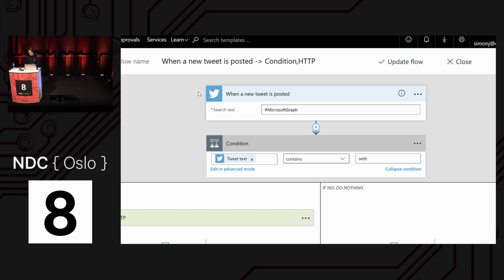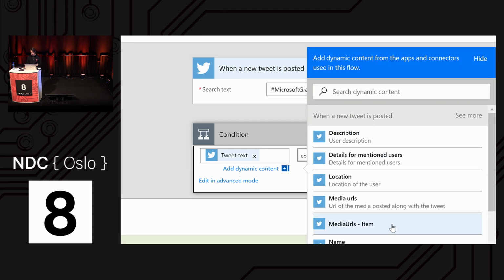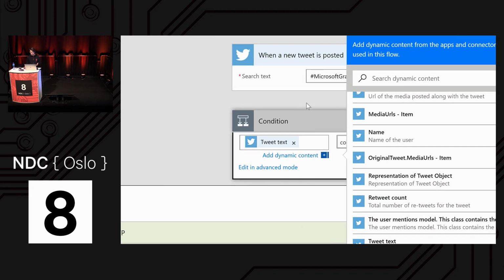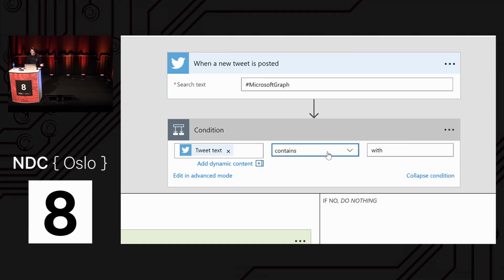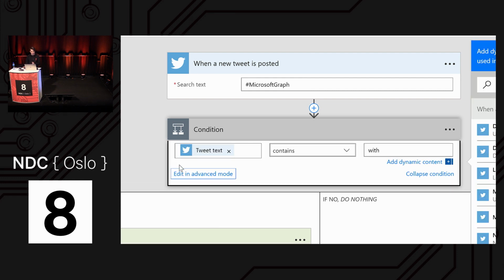So what I do is once the tweet is posted, the tweet comes into the next step with a condition. And I've got all the properties of that tweet, URLs and names and all that stuff. So what I'm saying here essentially is, well, tweet text, if that contains with, and this is where you could go into an advanced mode and do lowercase and uppercase and stuff, but I got scared and I went back into the basic mode.